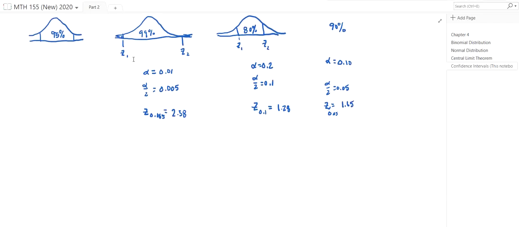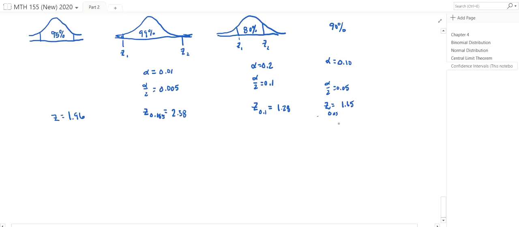So it's not necessary to go and look this stuff up on your z-tables all the time, because these numbers are always going to turn out to be the same. You just know that if you're going to do a 95% confidence interval, z is going to be equal to what we displayed before, 1.96. If you do a 99% confidence interval, z is going to be equal to 2.58. A 90%, z is equal to 1.65, and 80%, z is equal to 1.28.